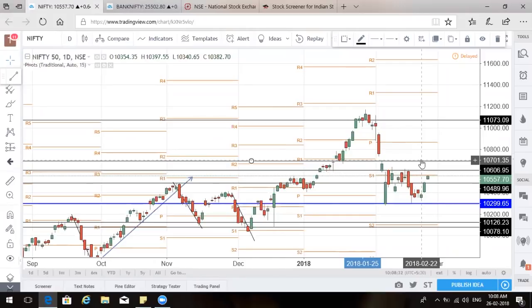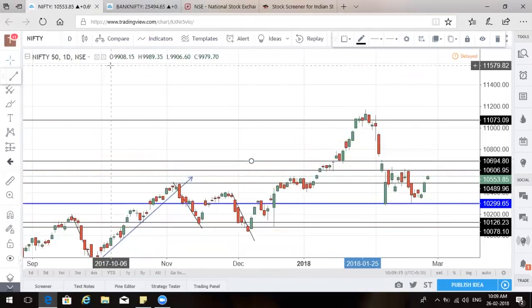Specifically, the pivot doesn't give a very clear indication, but for support analysis, the basic levels of 10,600 to 10,700 are where this gap forms a good state. It is a kind of U-formation which Nifty is taking, and normally if it takes a U-formation, it does not just go straight to 11,000. It can get stuck around 10,600 to 10,700, come back to 10,400, and then go higher. It needs time here, and we also need to understand if the S&P is in a bullish zone.